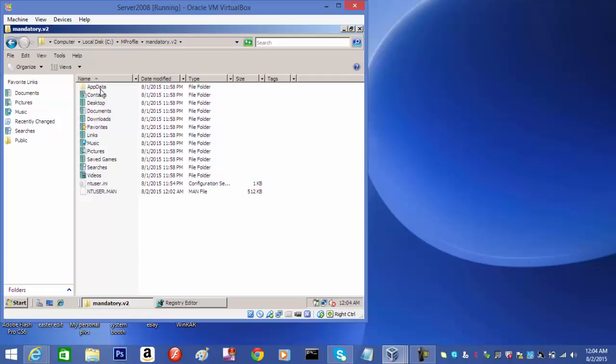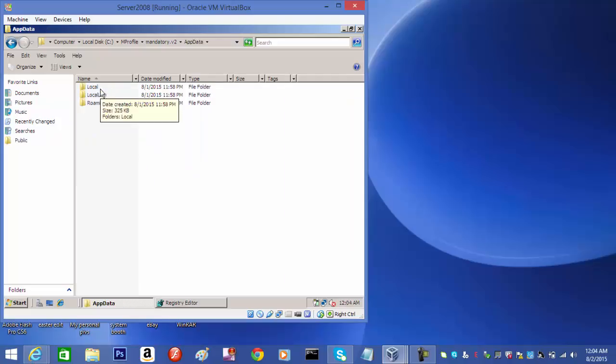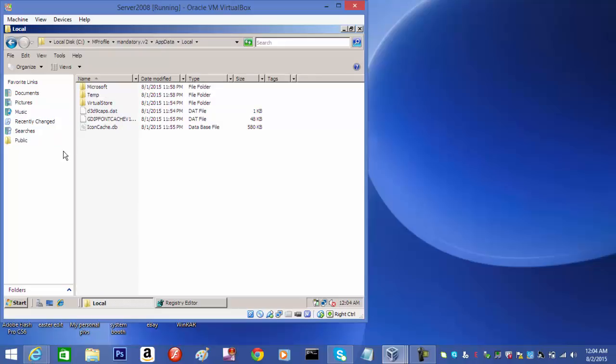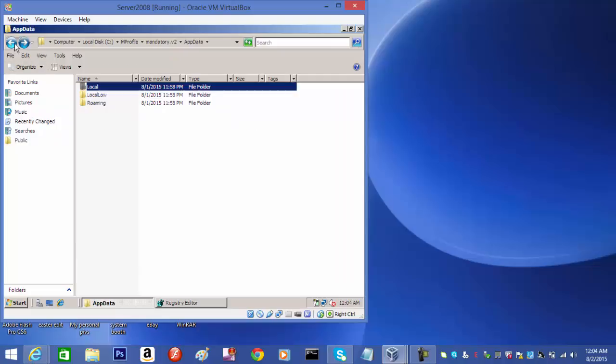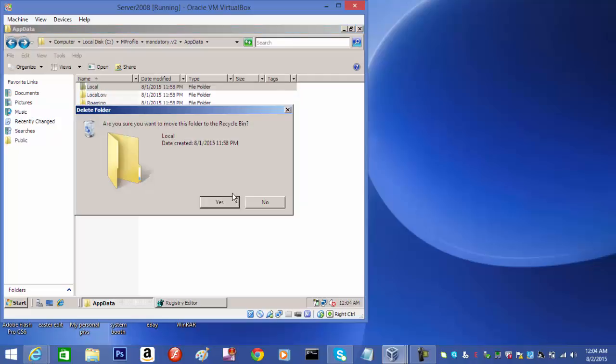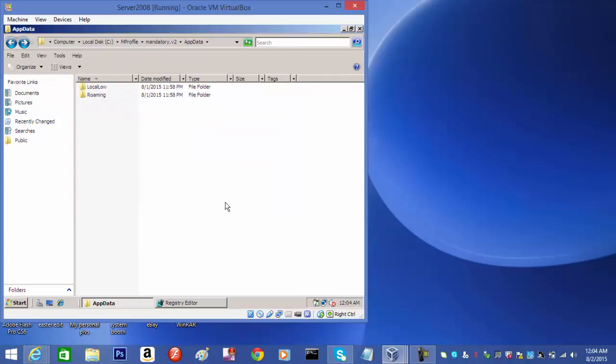We go on app data and we will delete the local files. Let's see what it has in the local files. So you see, go back, let's delete that. So now that has been deleted.